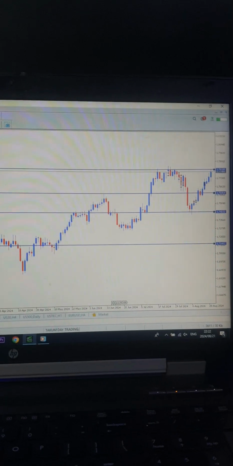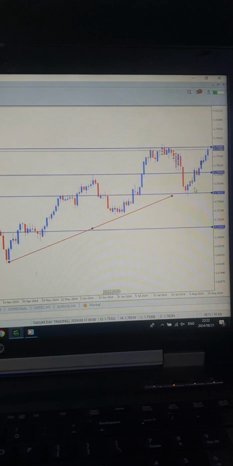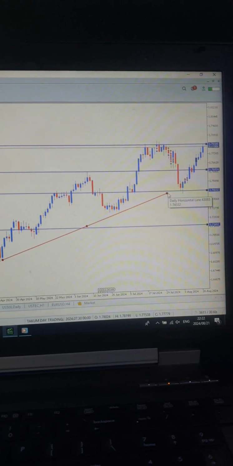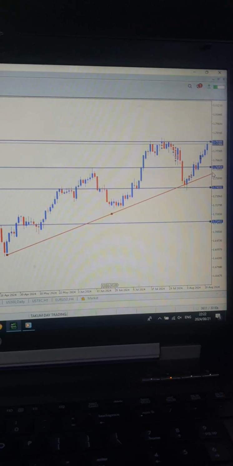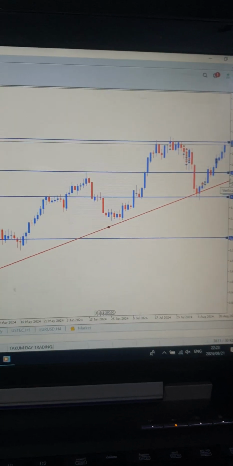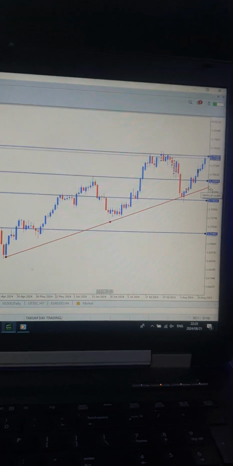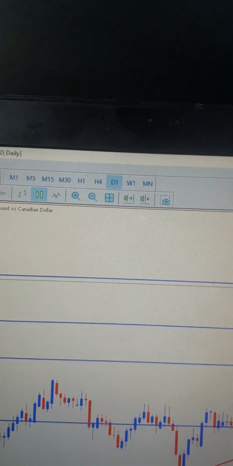Of course, it's an upward direction. Look at it, it's going upward. Using my trend line, it's going upward. So I already know I'm in a buy mode. That's what I have in mind. Whenever I see a trend, I determine my direction. That's the structure. I know that I'm in the buy mode, but we are still at the higher time frame. So this is called a multi time frame analysis.